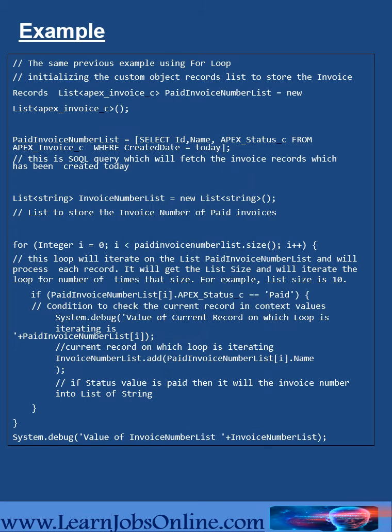Now let's closely inspect the following example to understand the usage of the traditional for loop.